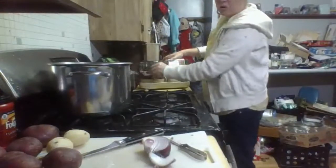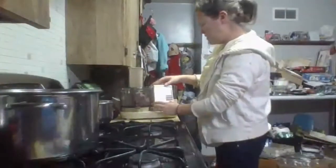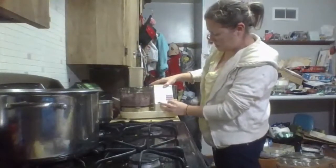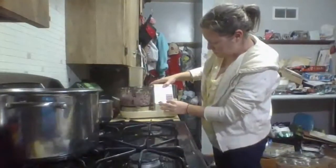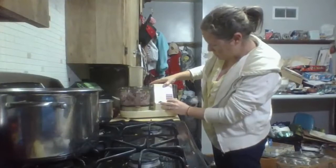And yes, this is old. This is a Sunbeam food processor. I don't know if you guys can see it very well over there. And I think that's diced up where I want it.